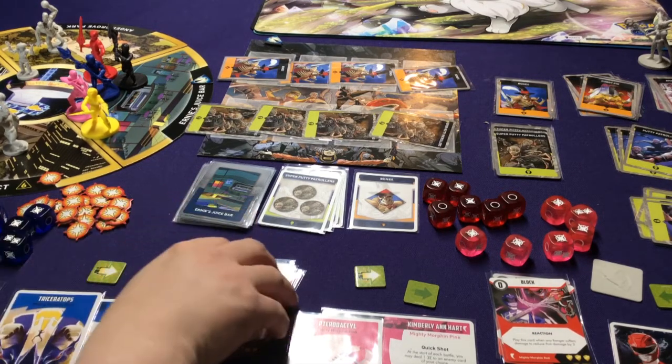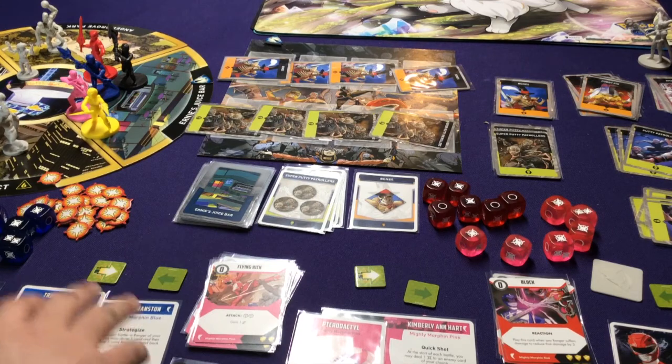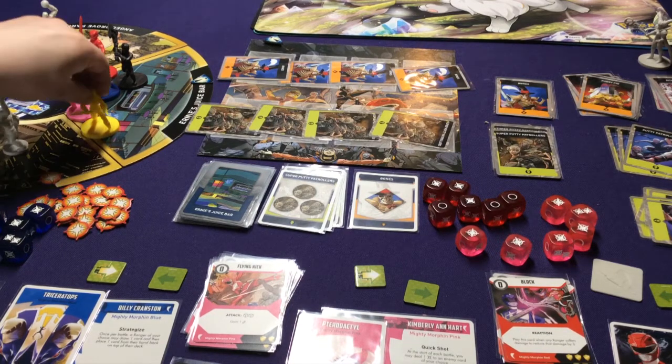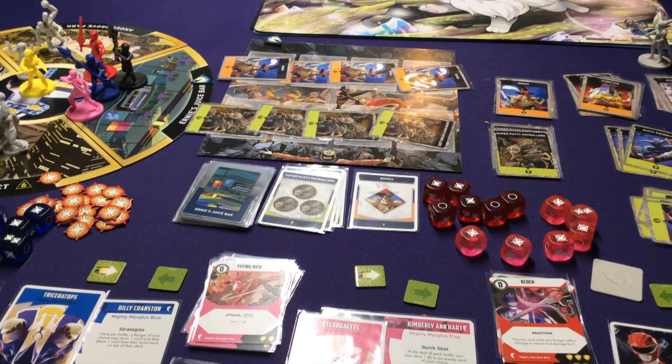Alright, so now, before we do the next deployment phase, we have to figure out where we want everybody. So, Trini is going to have to go back to the command center. She's going to spend her action to go here, because she only has 1 health left. So she's going to go back there, shuffle up her deck, prep up for the next round. Kimberly's probably going to do the same thing because she didn't heal last round.